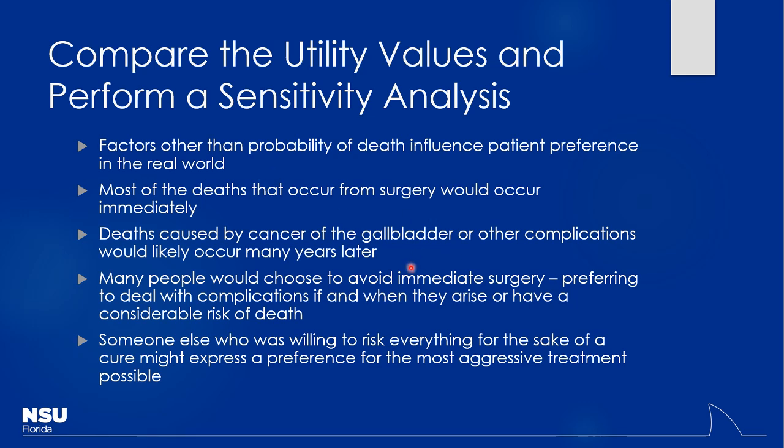Looking at stuff like this, things like gallbladder, death is fairly low risk from that. But what if you were dealing with something with very high risk of death, like getting a radical treatment for your type of cancer, right? So for patients who maybe don't have long to live, they want to try the most aggressive treatments possible because it again provides them the most utility potentially. So it just depends on the clinical situation and how this is going to apply to them.